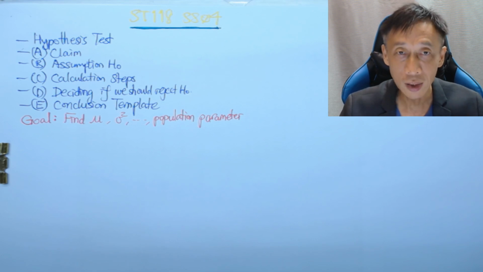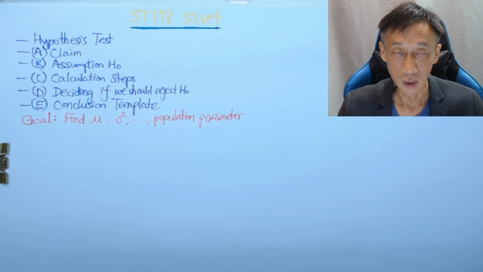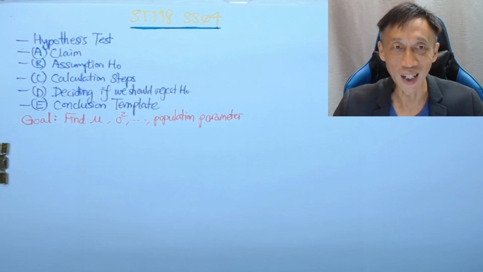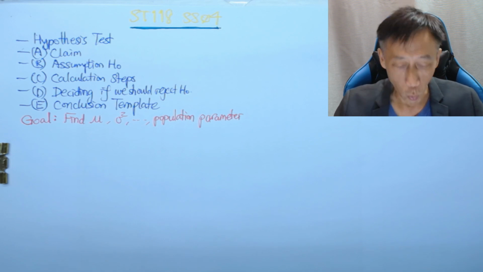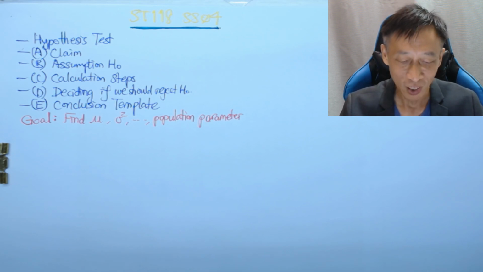So there are two ways statistically to determine mu. One is through confidence interval that was discussed in our previous video. And the other way is to perform hypothesis test, which is what we're going to talk about in general terms, not about any particular hypothesis test. But all hypothesis tests will follow this or will use some of these assumptions and steps and templates.